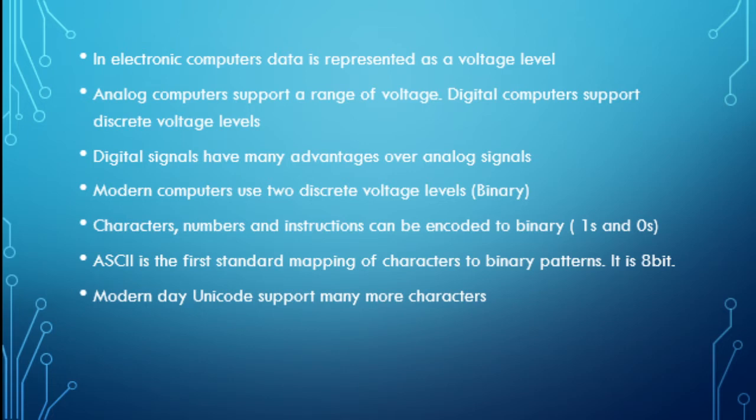The first standard mapping of characters to binary patterns was the ASCII standard, or the American Standard Code for Information Interchange. However, it could not represent all the characters of other languages. It had a very limited number of characters. Therefore, modern day computers use Unicode to support multiple languages.